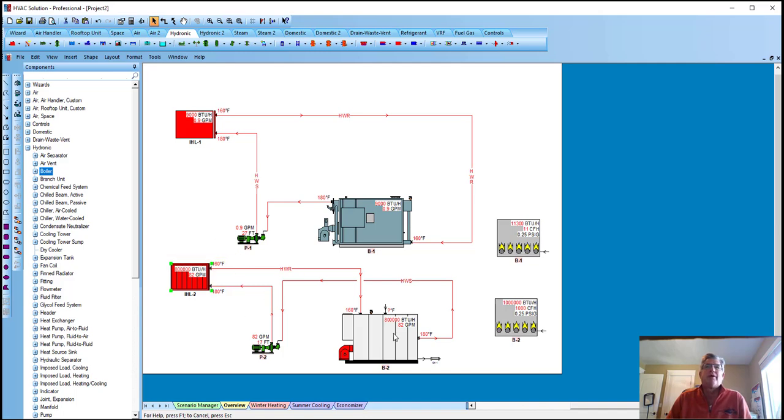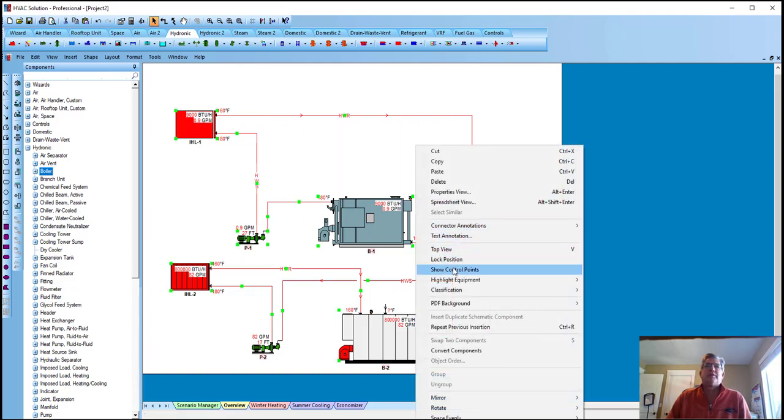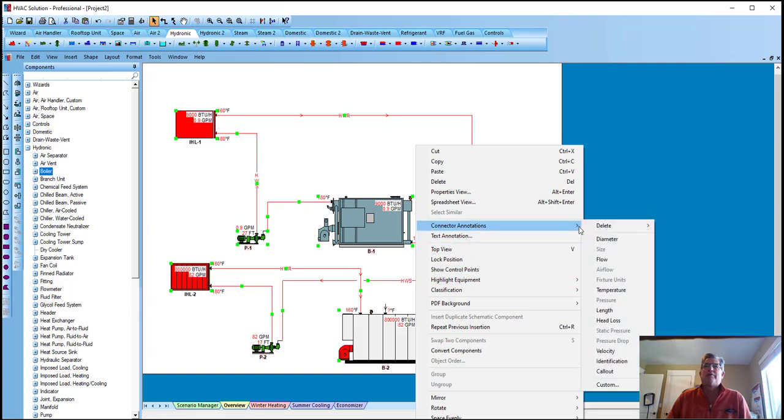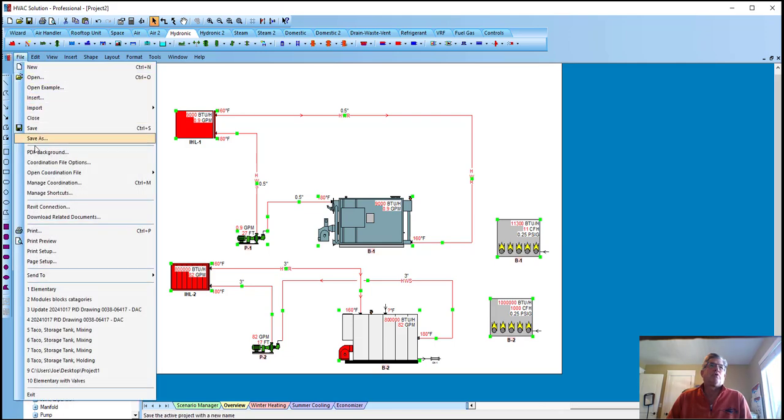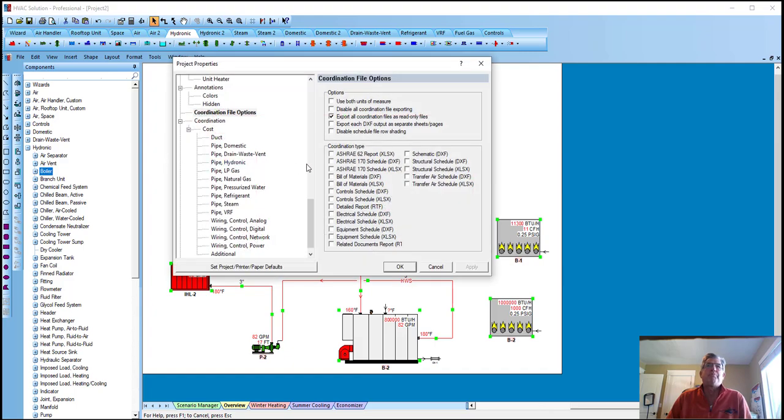System design software. Now you'll see the gas load components over there sizing, so I could hook that to a PRV, a gas meter, and start sizing the gas systems. We get schematics, we do all the calculations, drag a box across, you'll see pipe sizing take place here, component, diameter, flows, temperatures in the system. And then the other documents that we get is file, coordination file options would be ASHRAE 170 report 62, bill of materials, controls, equipment schedules, all different types of reports.